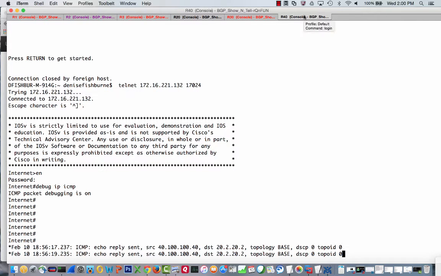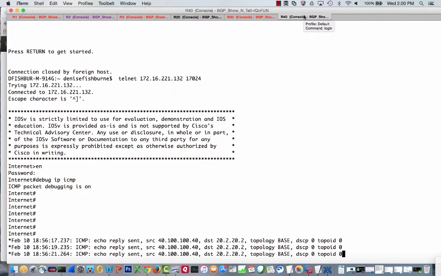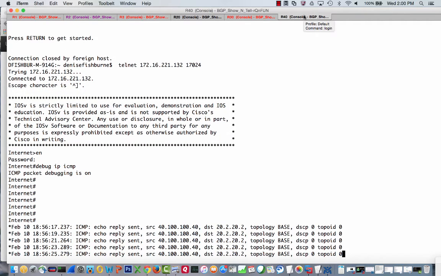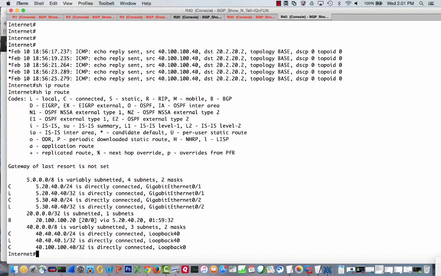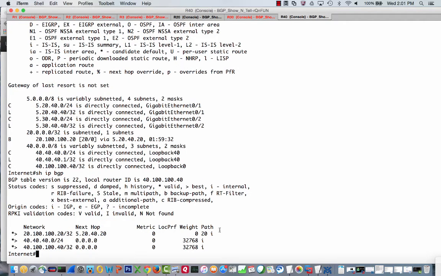So if we go back over to the internet where the 4040:40 lives, it's like, okay, I get the ICMP echo. I'm going to try to do an ICMP echo reply. And the destination I'm trying to get to is 220.2. So let's look, show IP route. And I don't actually have 20.2.20.2, so I am receiving it, but I don't have a route back. In fact, if you notice, I really have nothing. If we do a show IP BGP, I have nothing here that's originating in autonomous system 10 that I know about at all as the internet. All I know about is 20.